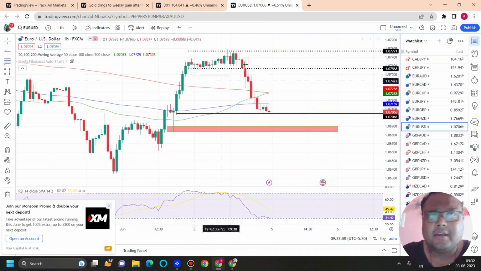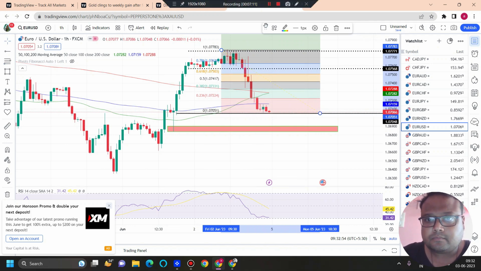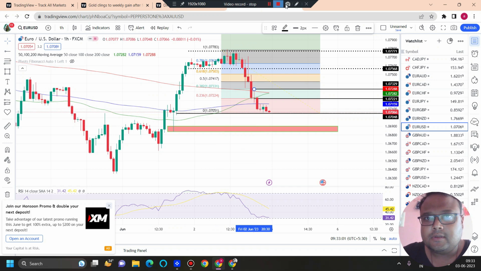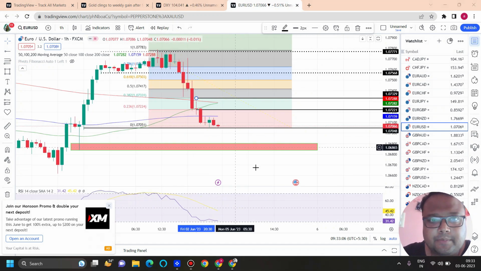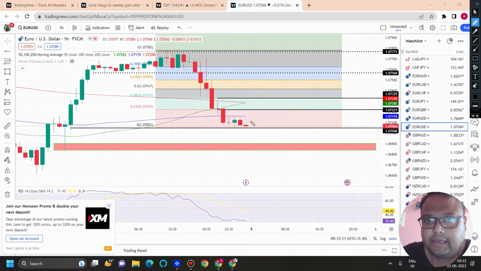Probably you have heard me saying this many times. So in this market, we can expect some sell opportunity around these areas. Again, you can see that I have drawn Fibonacci in this particular portion of the market. Let me zoom out. So after the market opening, if Euro USD tries to recover, listen to me carefully, obviously you should avoid any buy position, because considering the trend of the market, the market is under pressure, so it is better to avoid.